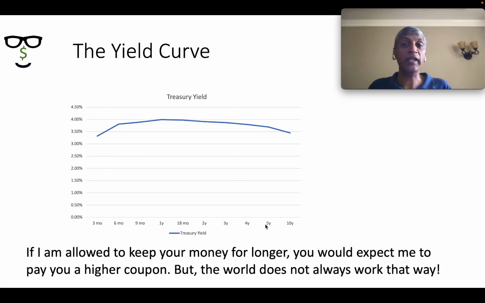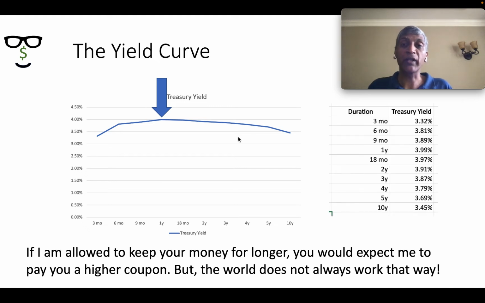And we saw that in the case of the Treasury, there is actually what is called an inversion, meaning at the end of 1 year, you actually have a lower coupon for more duration. And we saw that this generally appears to be the case right before a recession. And if any of this sounds too new to you or not exactly fresh in your mind, I would encourage you to go back and watch the episode on treasuries.